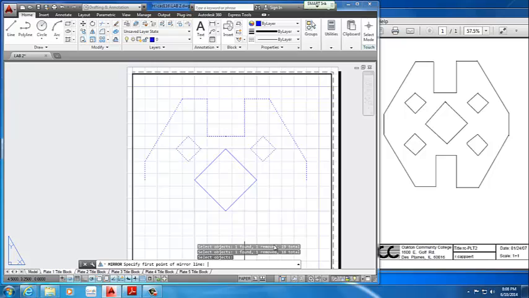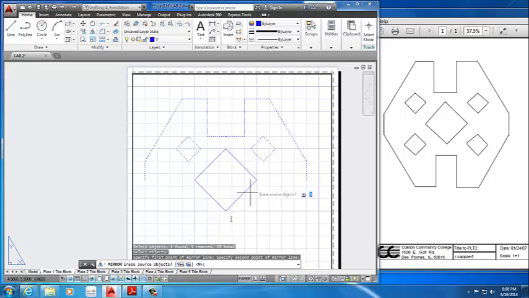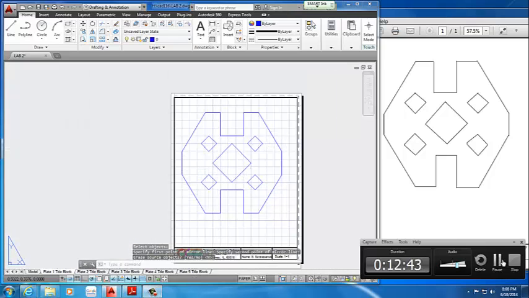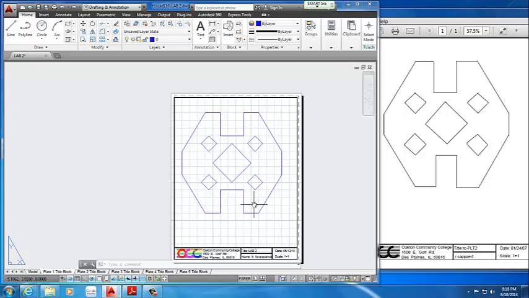Now it's going to ask me to create a mirror. This time we're going to mirror it horizontally. So just like that green line you see right now, that's how we're going to draw a line. We're going to start from here, from this point, to this point. And click. Now the next option, erase source object. No, N is defaulted, so we just click enter. And that creates our object. So now you're done, so save your work, and you're ready to start a new project.